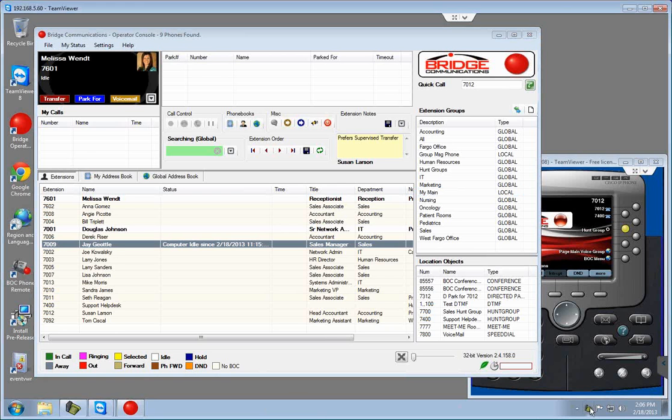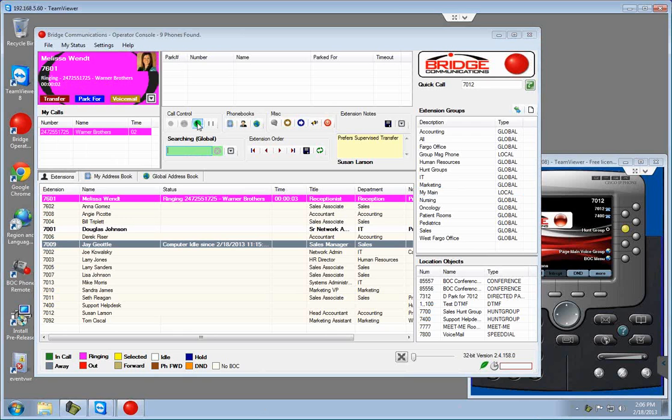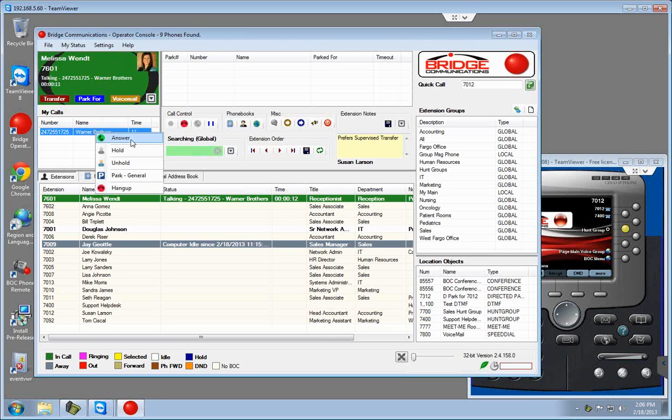So, for example, if our phone was ringing and we wanted to answer the phone, we can do it a number of different ways. We can click here on this answer button that lights up. We could have double-clicked where it was pink, here or here. We could have right-clicked on the call and said answer. We could use our handset on our telephone. We could use our wireless headset on our telephone. Or we could also click F1, which would be a keyboard shortcut to answer. So we provide a lot of different mechanisms for doing things.